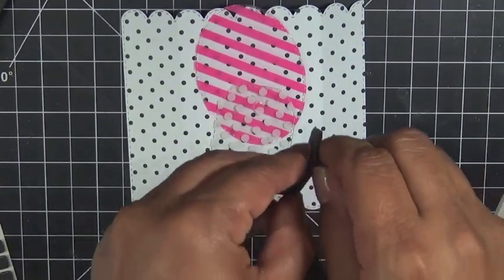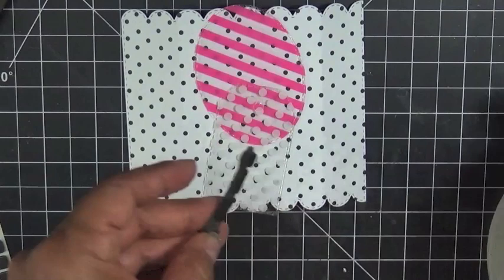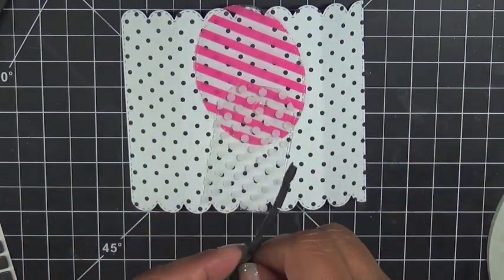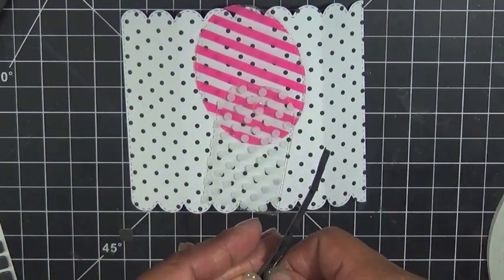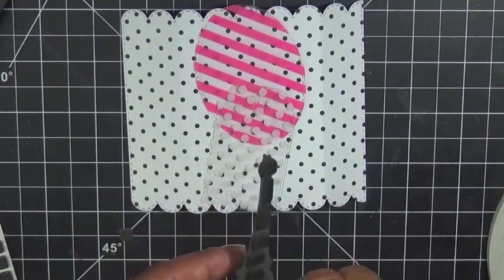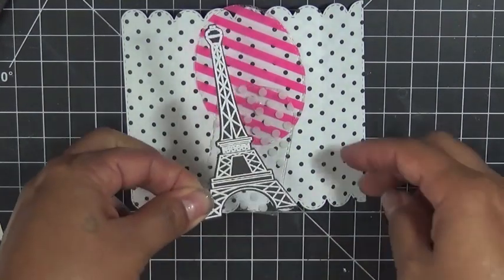It's hard to see in the camera, but I promise you it's really cute in person using that little clear acetate paper. Now the polka dot paper, I don't know where that came from. I just found that in my little scrap papers, and it was a perfect size for me to cut out the top portion of this.